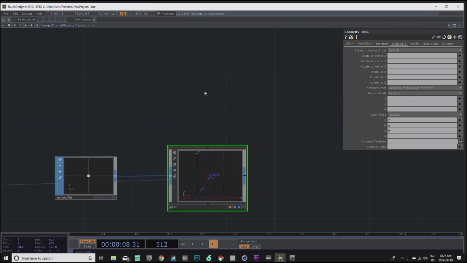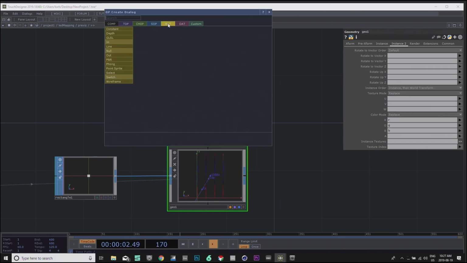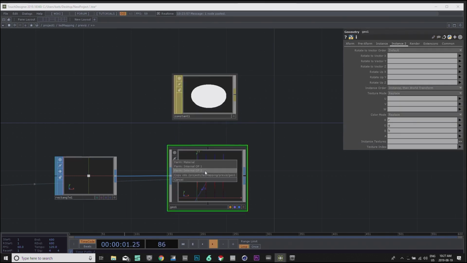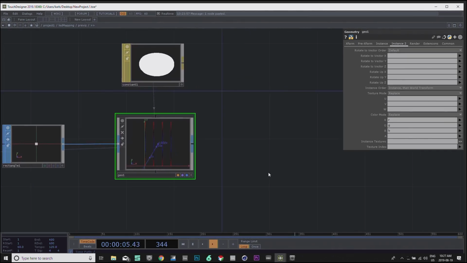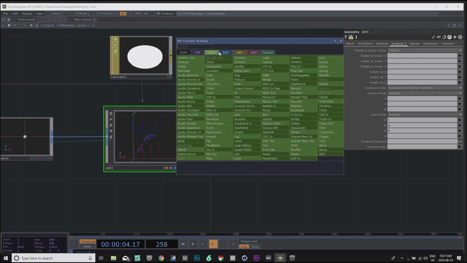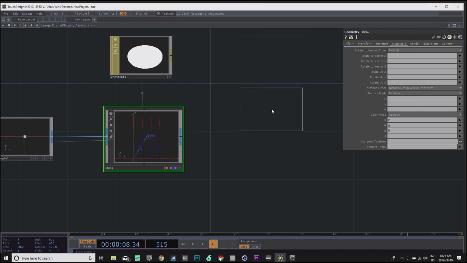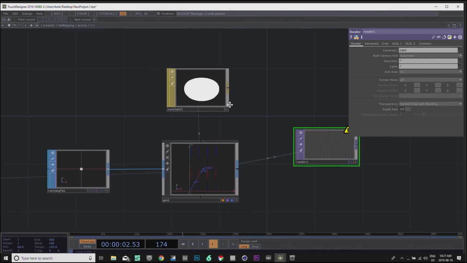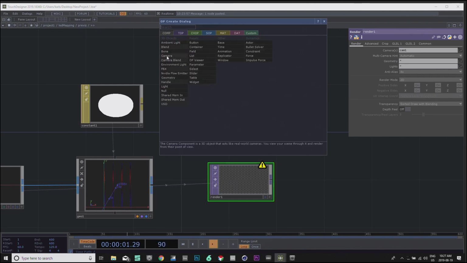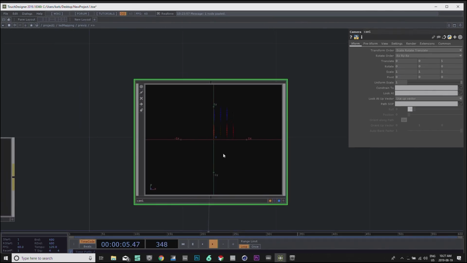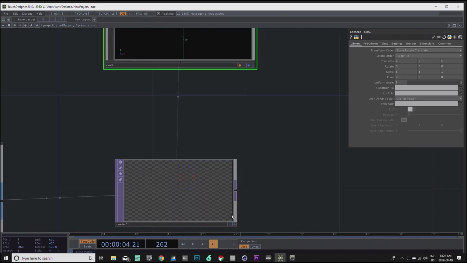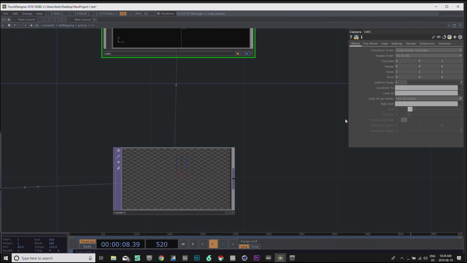We also need to give the geometry a material. So if you go to the material page and choose constant, and then you can drag the constant onto the geometry component and choose material. And now we can render it. So we'll put down a render TOP. But it's not rendering it yet because we also need a camera. So for this, we will use a camera component. And we don't want to worry about perspective with this camera. We just want to basically fill the whole render with our LEDs or our pixel map.